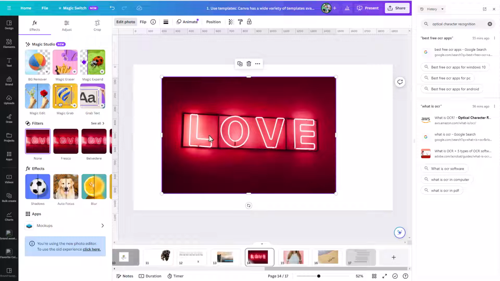You can use it to pull text out of a JPEG or a flat image so it actually becomes editable text, where you can come in there and then change what it says, change the styling, get into those text effects and things like that. So take advantage of this Grab Text tool in Canva, now under the Magic Studio, when it makes sense.